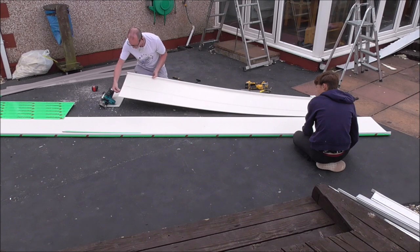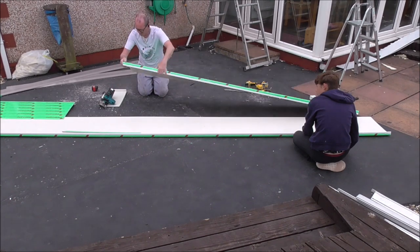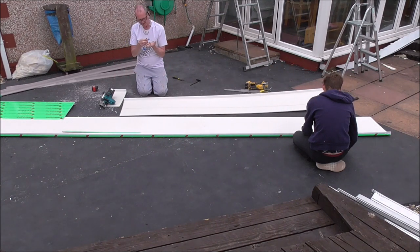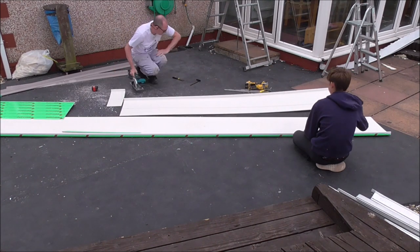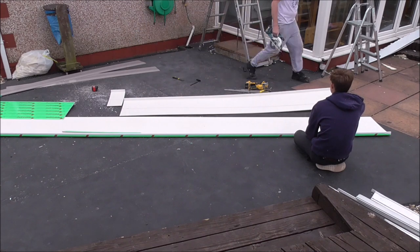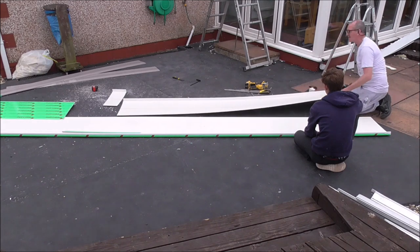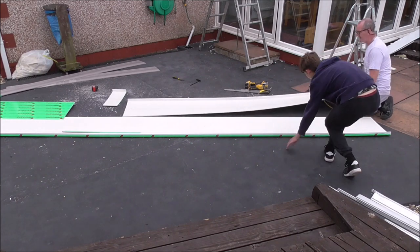It's quite a jaggy, horrible mess of it. The other side is quite clean. That's the trouble with the plastic. Carefully, it's very aggressive. Get that in and just hold support. Don't support it.